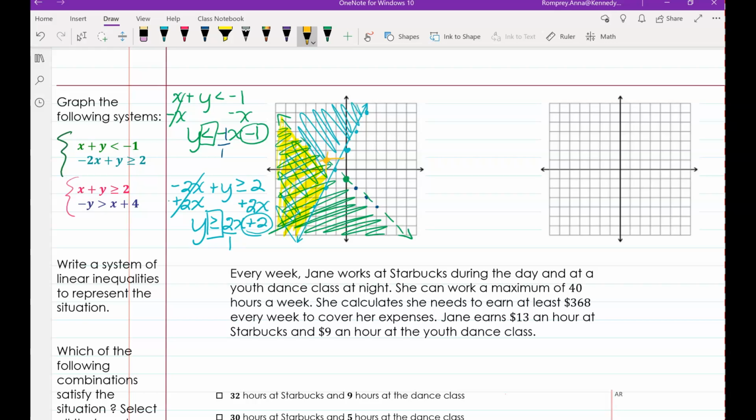Now, is -2, -2 a solution? Yes, because that lies in my green stuff and it's falling on a solid line, so that one would work. So that's probably the trickiest of the examples. Any other point in this double shaded region is a solution to both inequalities, which makes it a solution to the system. Cool? So I want you to go ahead, and if you're feeling comfortable, I want you to go ahead and pause the video and try the next one yourself.